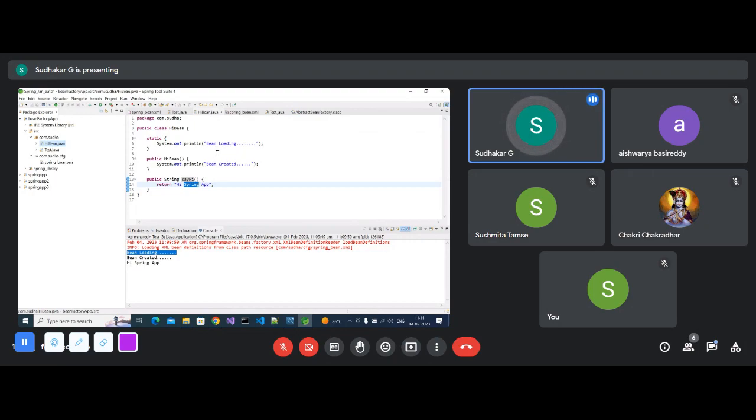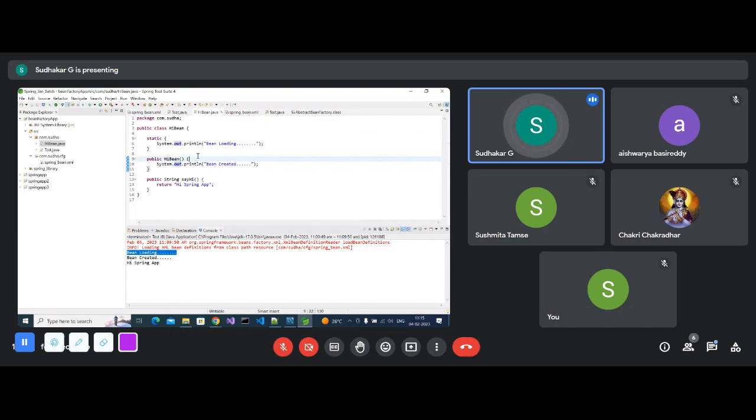Once the class is loaded, the bean factory will create the bean object for that loaded class and it will also create the dependent objects. For example, the bean class is expecting some other object: in the bean class I'm using high bean class, and I'm using hello bean also. The dependent objects are also created by the bean factory.